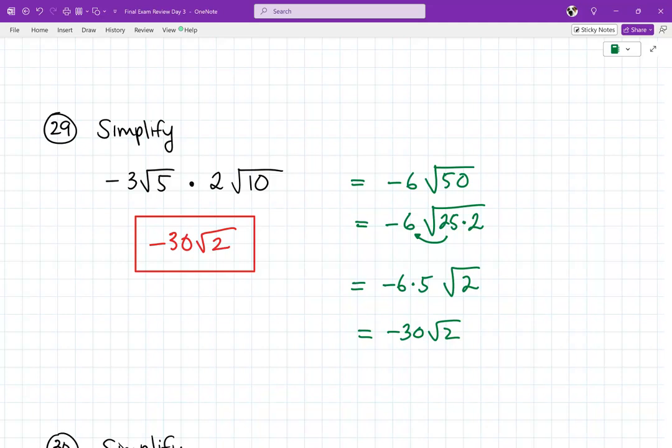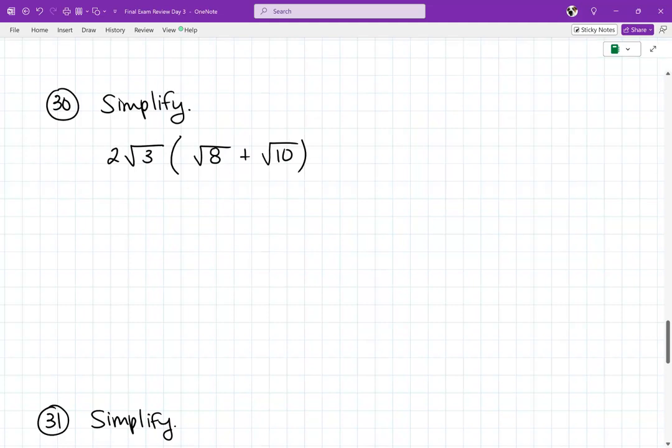That's the way it would look if I did this using all the properties that I know. But there's no sense in doing this if you're allowed to use a calculator, which you are. So just punch it in, you're fine. It'll be quick, it'll be simple.